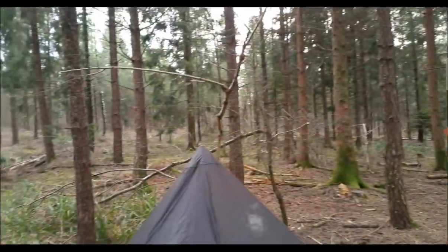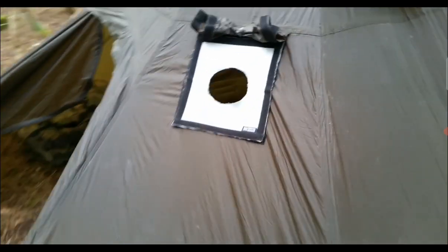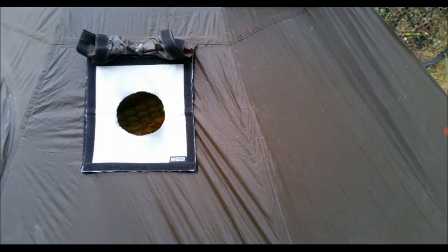Basically this is my new campsite where I've decided to set up, right in the forest with these lovely trees. I've set up my hot tent, which is a One Tigris Smoky Hut hot tent. This allows you to put a folding wood burning stove inside the tent, which I'll be setting up later. That's the Velcro patch with a fire retardant hole in it.